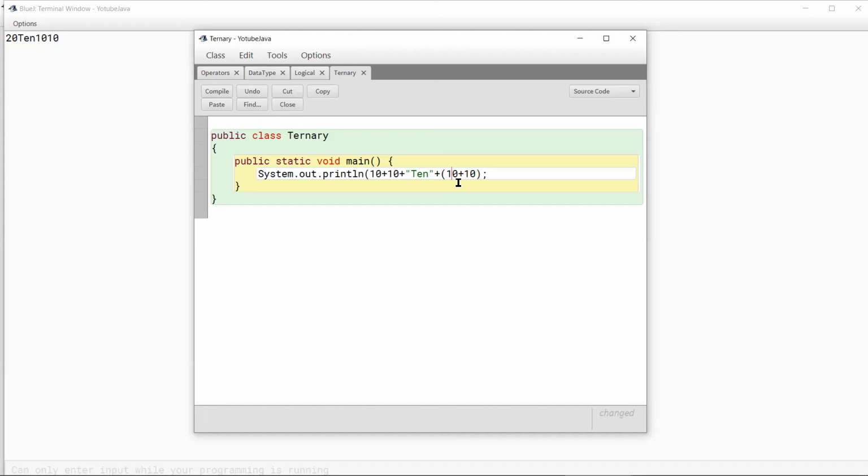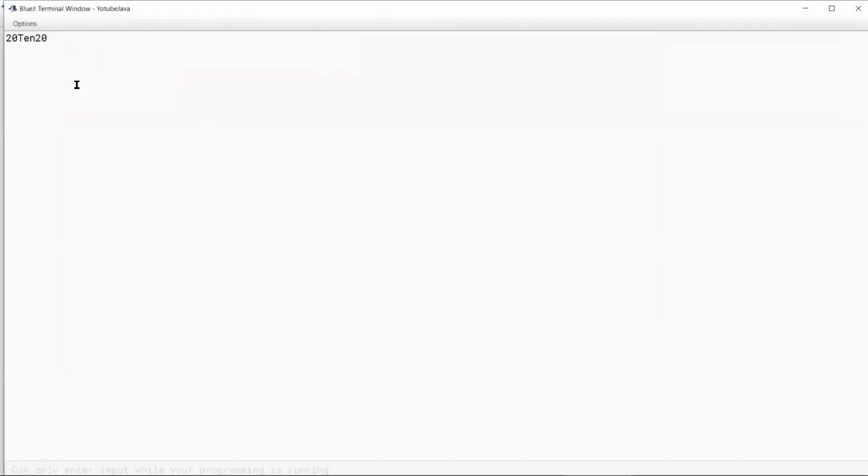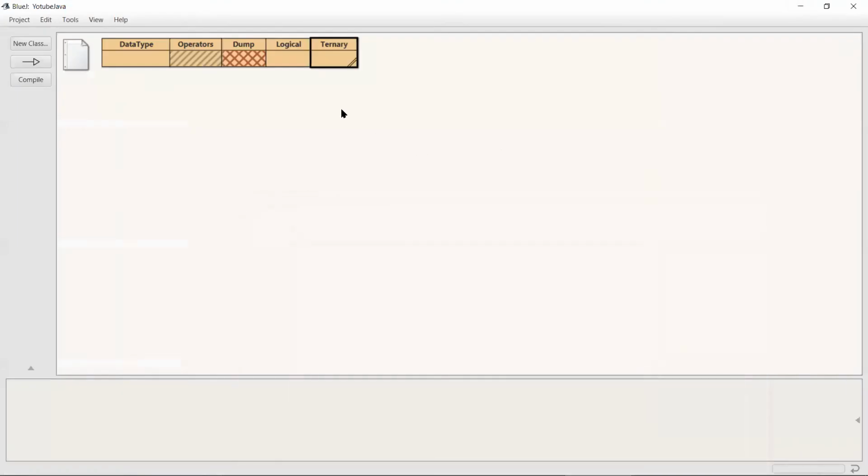So if you have to add 10 plus 10 after this double quotes, you have to write this under brackets. When you write this under brackets, the Java compiler will evaluate whatever is inside the brackets first, as in mathematics. If you are given a DMAS problem, whatever is given inside the bracket will be calculated first, then whatever is given inside curly braces, and then whatever is finally given inside the square brackets. So first of all, Java compiler will do 10 plus 10, which is 20. I'll just compile this, close the terminal window, run it again, and 20, 10, 20. So that's the difference.